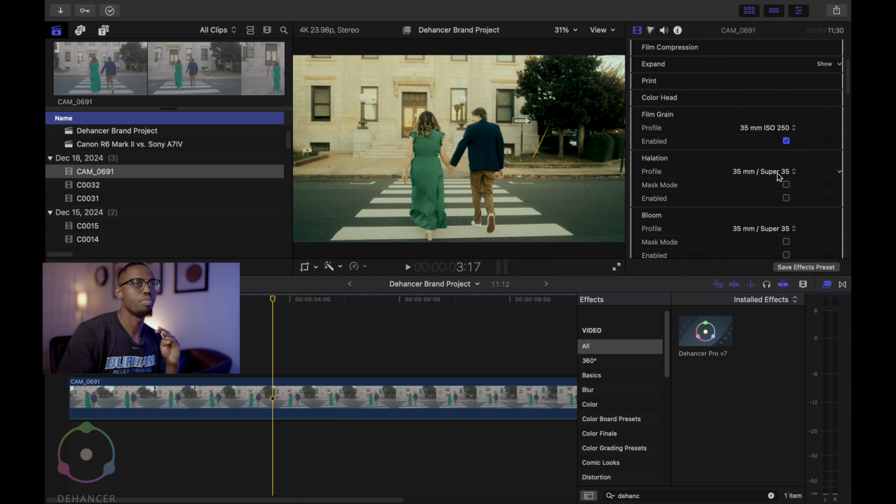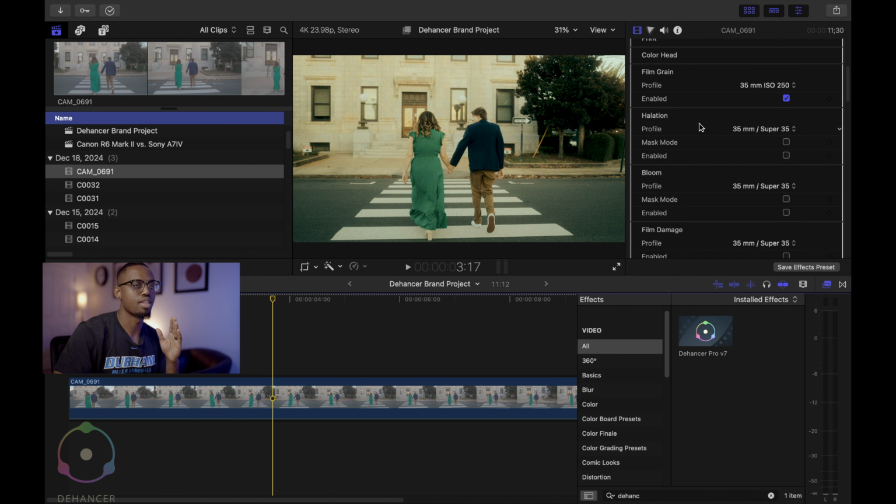Halation, that's going to be kind of like if you've ever used a mist filter, like a black mist filter or something like that. It just gives a little bit of a bloom to your image, not to be mistaken with the actual bloom. But if I was to enable this, you might see a little bit of a difference. Y'all can let me know in the comments if y'all see a little bit of difference. It's very minimal, but I usually don't do anything with halation, but I do usually turn on the bloom.